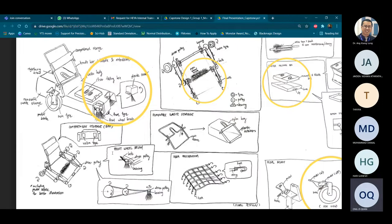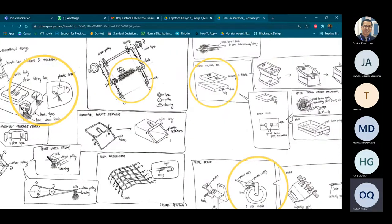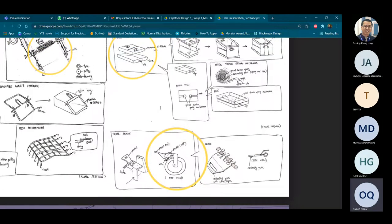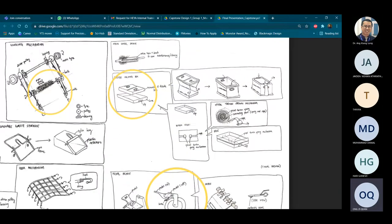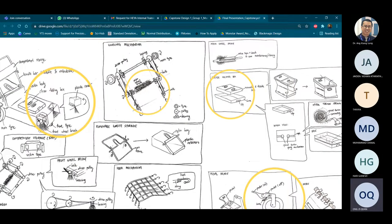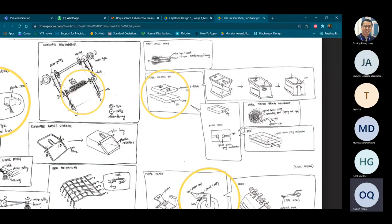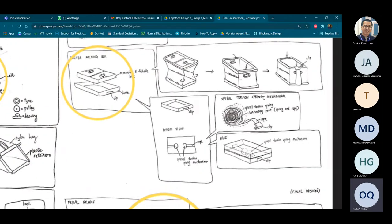We include a safety feature with something that you can see on the cursor here. Bring it right to the right of it. It's called a pedal brake, just in case it slides down, if the angle of the road is slanting, for example. So this has a few initiatives, and how do we make the box? It is actually a foldable box where you can fold it up, lock it in, and then we're using this torsion spring mechanism to lock it in at the side so that it stays as a box. It doesn't fold back.